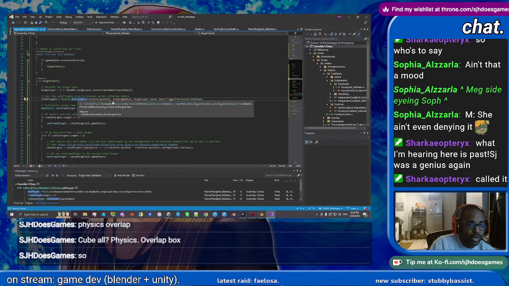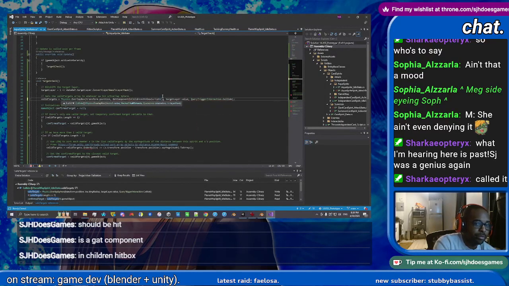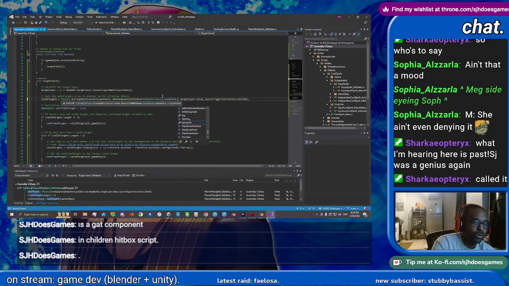So their half extents should be hit box, a get component in children hitbox script dot transform dot local scale, I guess, should do it.